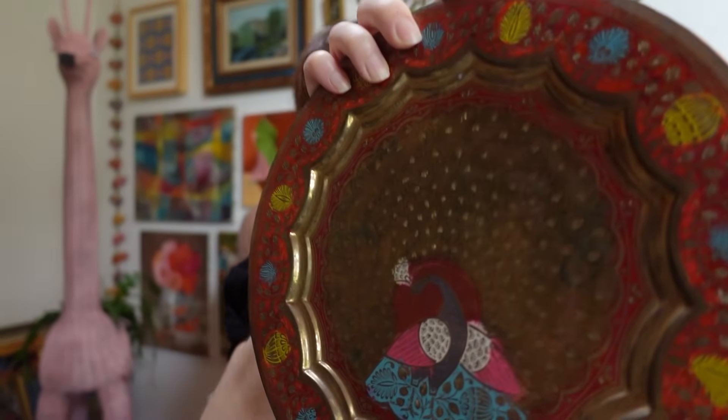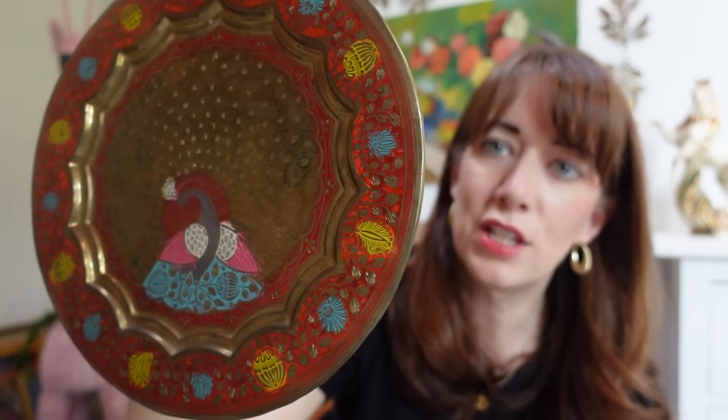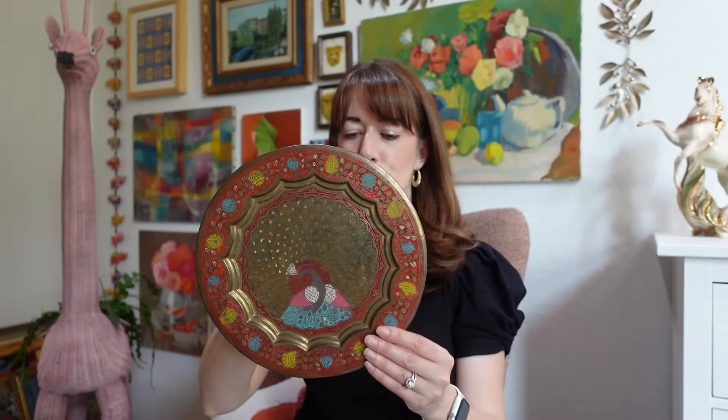Not an unusual pickup, but something I wanted to highlight — these beautiful brass etched trays. You guys know brass trays are a good seller for me, but anytime they have this painting on them, they tend to do even a little bit better. So if you're out looking for trays and you find a plain tray, pick it up. But if you can find an Indian brass tray that has this painted detailing — it doesn't have to be perfect because oftentimes the detailing goes away with wear and wash — as long as there's enough color to make it visually interesting, I usually pick it up. This is only $4.99, which is great, and it has the hook on the back. Anytime you see these, I think they're worth picking up and I usually list them on Etsy.